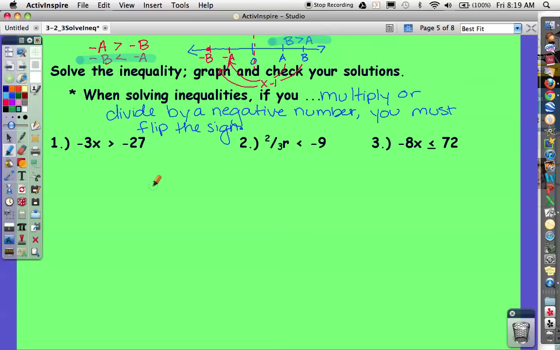Think about what negatives do when you multiply by them. If I have a positive number times a negative number, I get a negative number. And if I have a negative number times a negative number, I get a positive number. So maybe notice a trend here. Whenever you multiply by a negative, the sign of your original number flips. If you had a positive, it's now negative, and if you had a negative, it's now positive.